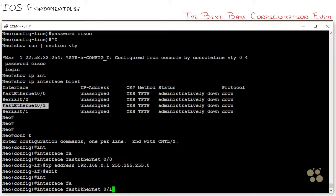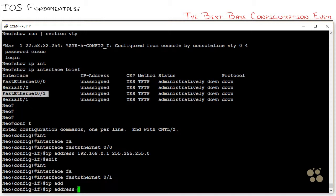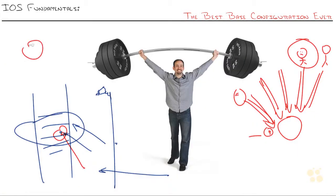Interface fast Ethernet 0/1, and this would be the Cox. Well, Cox. I'm talking about my local service provider, Cox, CenturyLink, AT&T, Sprint, whatever carrier you're using. Then I would either assign the public IP address, or I might just say IP address DHCP, because a lot of times the internet carrier, so this would be a diagram, something like this. Here's my house right there, my router's embedded in the attic, comes down here. This is 192.168.0.1, and then right here connects off to the ISP, and they're going to give me via DHCP, Dynamic Host Configuration Protocol, a public IP address that my router now gets.